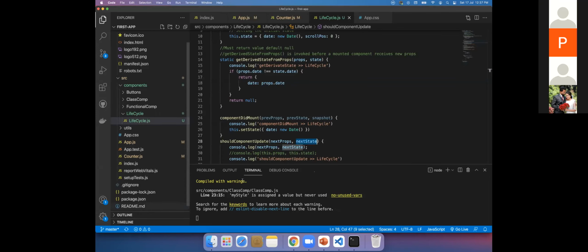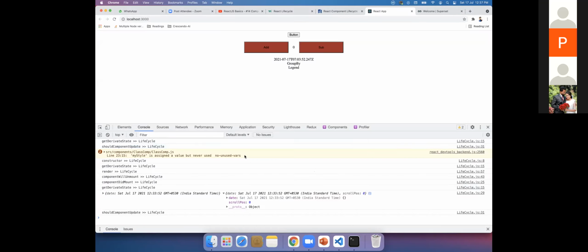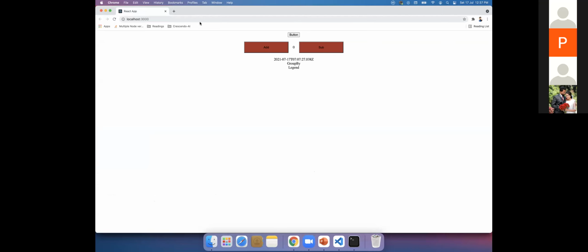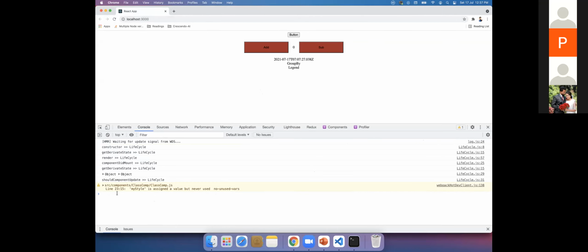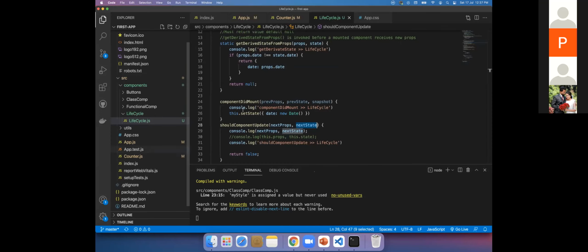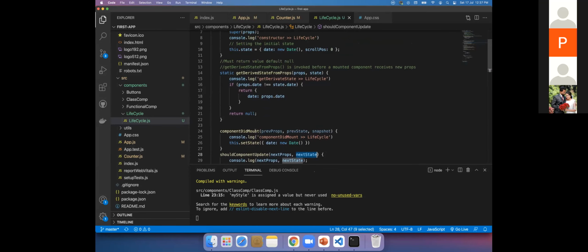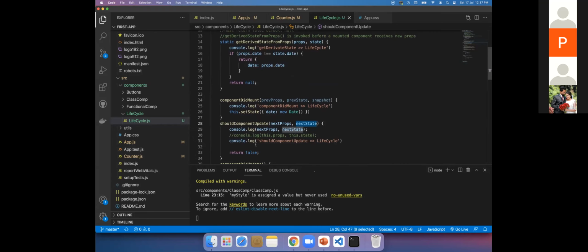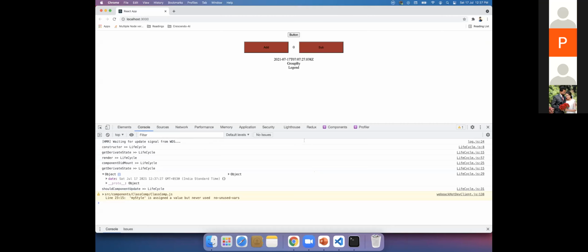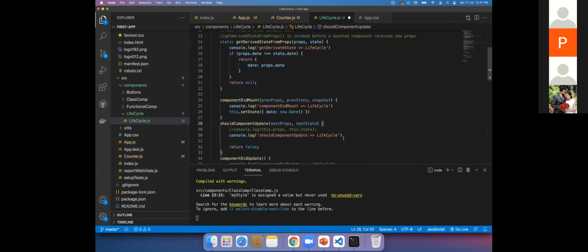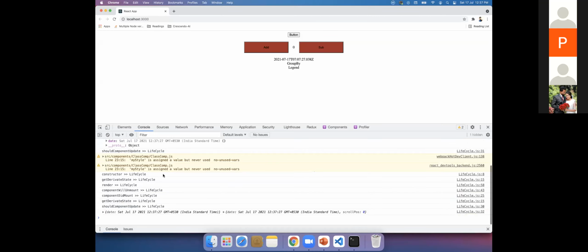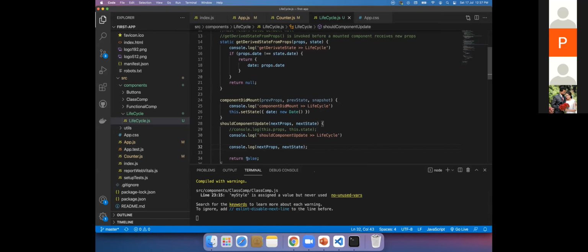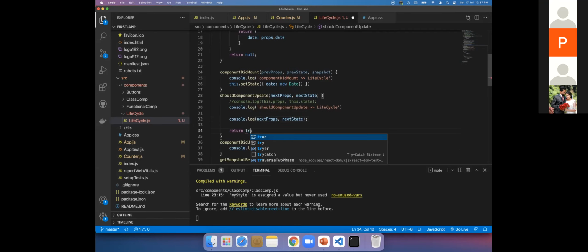What did I do? I only did shouldComponentUpdate. Why is it not logging? Only the lifecycle comes. Did I need a refresh? One second. getDerivedStateFromProps, where did I console log it? Okay, shouldComponentUpdate lifecycle. It looks like I updated right after this. So this is logging, right? What I was telling is, if you change this false to true, you will see this will become.